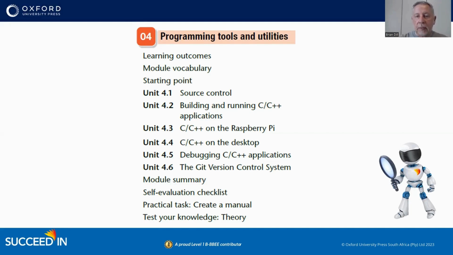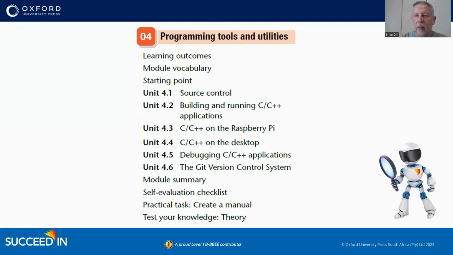Then it introduces C++ and building C++ applications, how to install the environment on the Raspberry Pi device, and how to install the environment on a desktop computer. Unit 4.5 is about debugging your programs. You might find that the students find this a little tricky at this stage if they have not yet written many programs in C or C++, but remember that the programming skills that they are using to program in this new programming language are very similar to what they did in the level 2 course with Python.